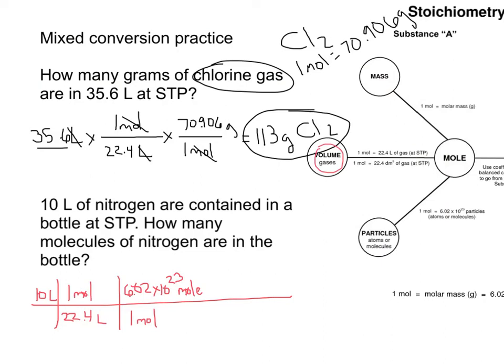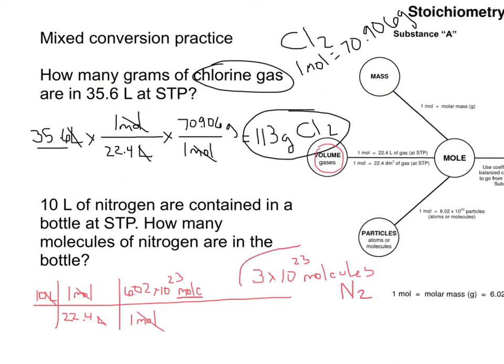So let's check our units. Liters divide out, moles divide out. And so mole, remember, is an abbreviation for molecule. So that should be the correct number of molecules. 10 divided by 22.4 times Avogadro's number turns out to be, with the correct number of sig figs, 3 times 10 to the 23rd. Because 10 is our measurement, and there is only 1 sig fig because there is no decimal. That trailing 0 is not significant. And it's molecules of N2.